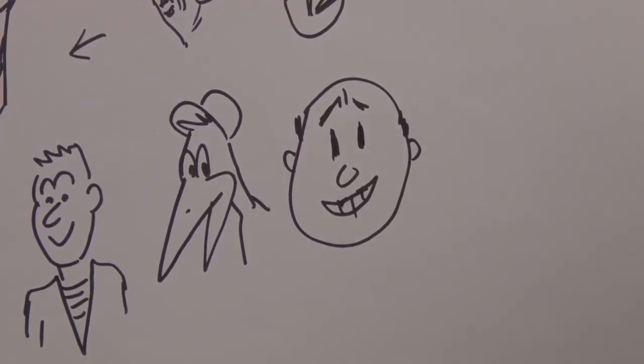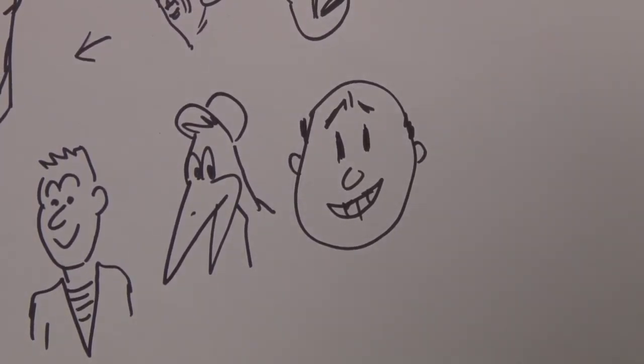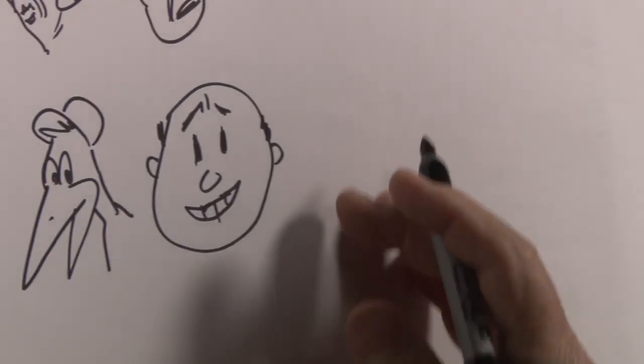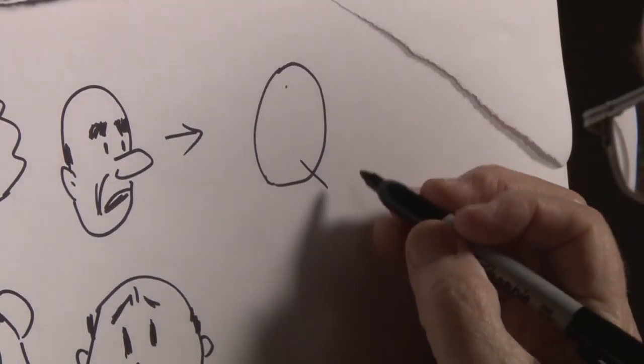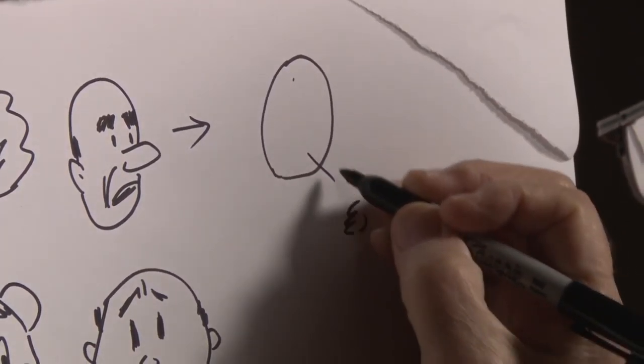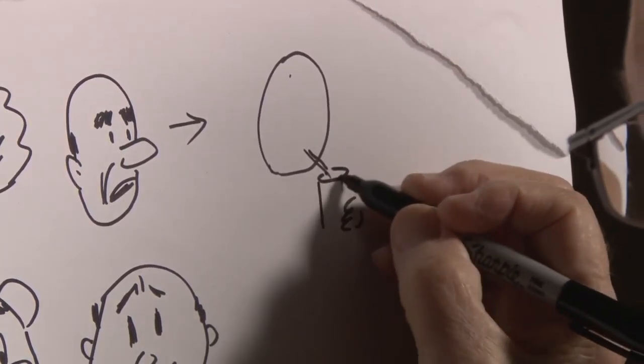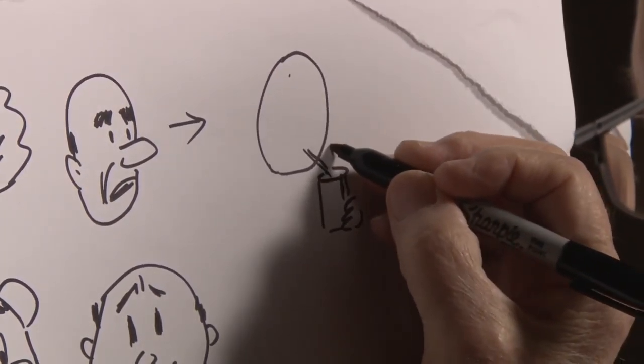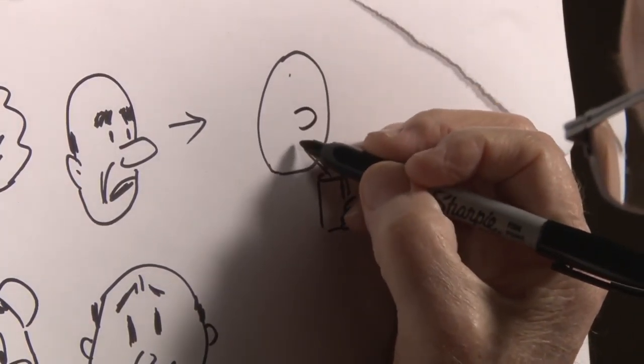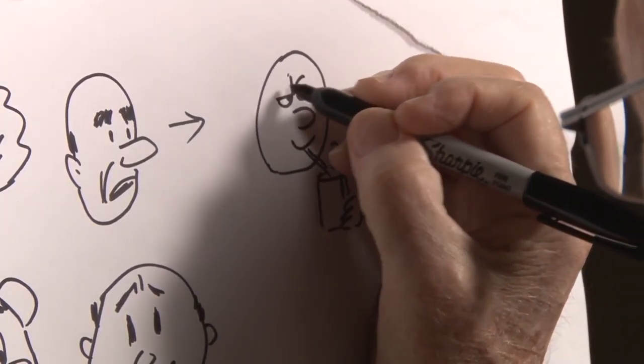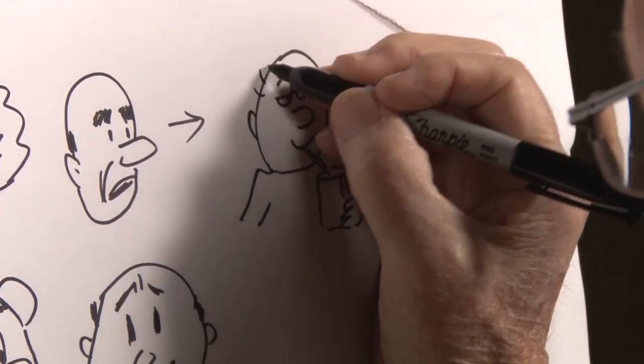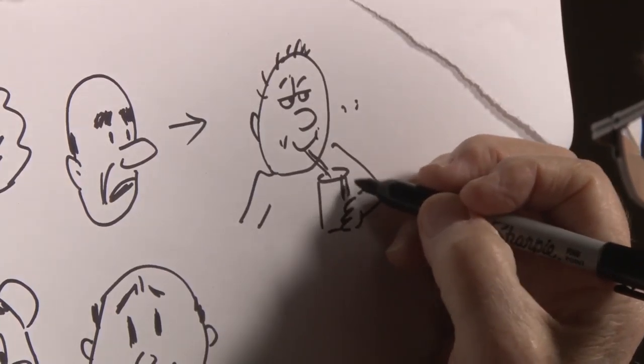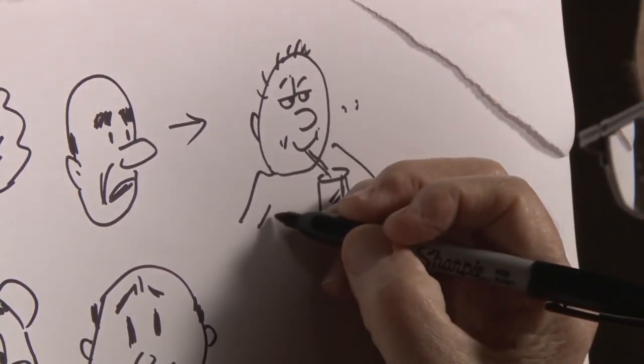Some people think that maybe the letter Q is difficult. Well, not really. Let's look up here at this circle and you can see it becomes a Q. And to the cartoonist, that little line there can become a straw leading down to a paper with a Coke or some other beverage. And the guy's having a little liquid refreshment.